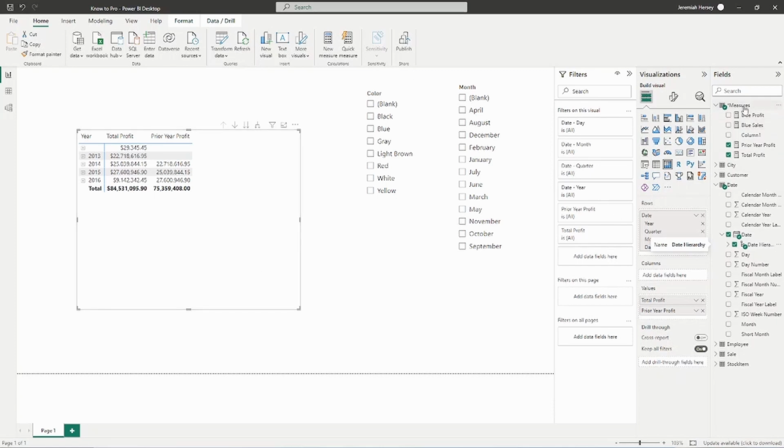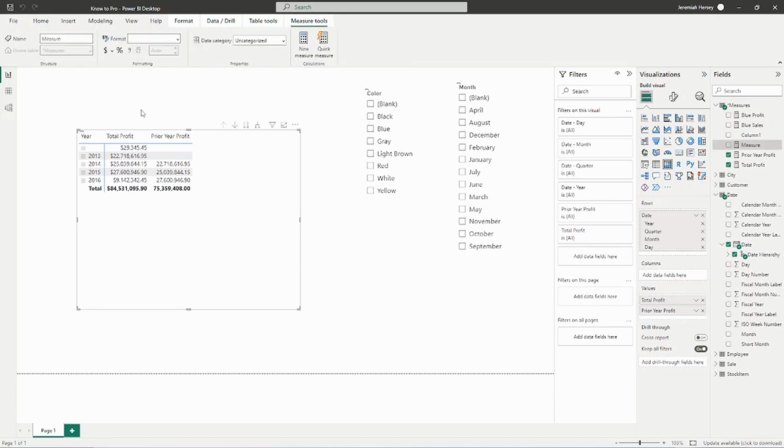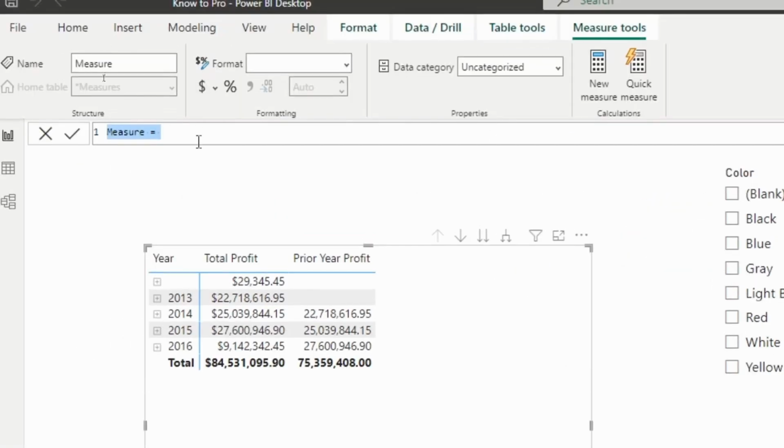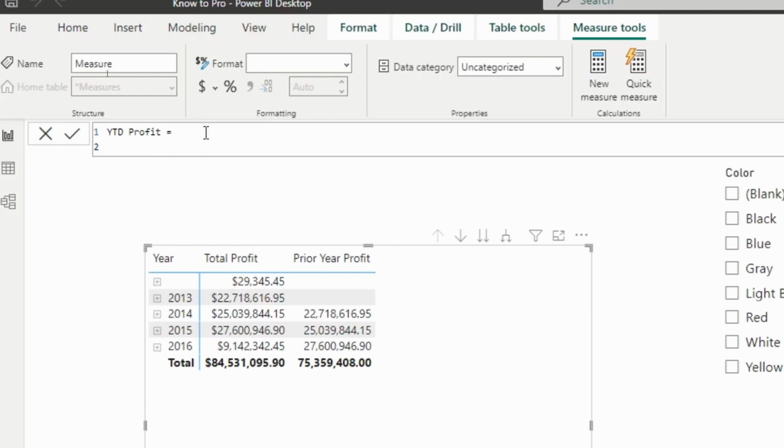So we're going to go over here to our measures table. Let's go ahead and create a new measure here. Once again, we're going to be using time intelligence functions in this case. In order to use time intelligence functions, you have to have a date table, and it has to be marked as a date table if you're using keys. The formula that we're going to be using is actually really simple, and we're going to call this Year-to-Date Profit. We're going to be looking at profit here, and you can use whatever metrics you want to. If you were finding year-to-date sales or year-to-date costs, you would just replace those inside of the measure.